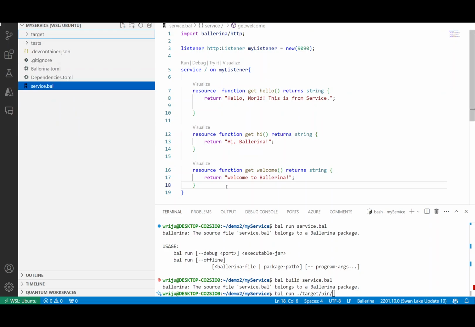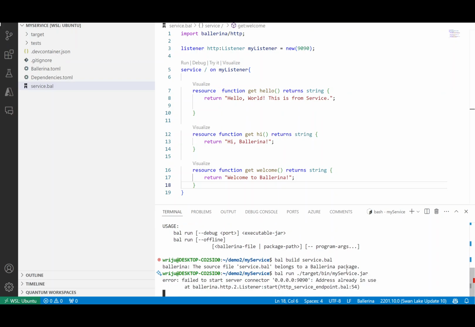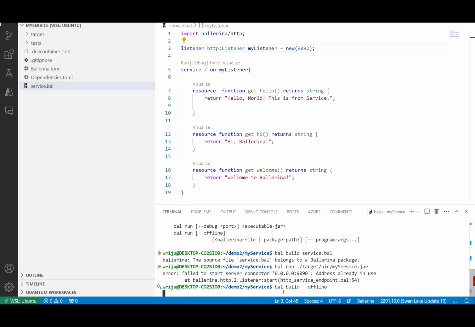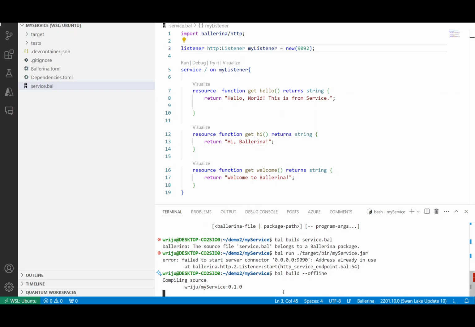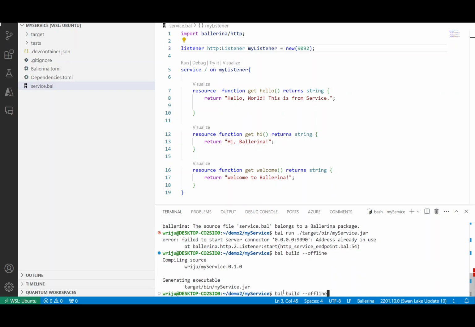My service. It's saying that the address is already in use, right? 9090. So let me use 1992 instead. Okay. Let me build it again offline and then run the jar file.